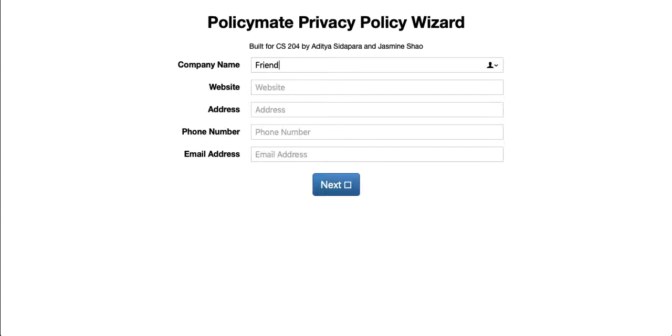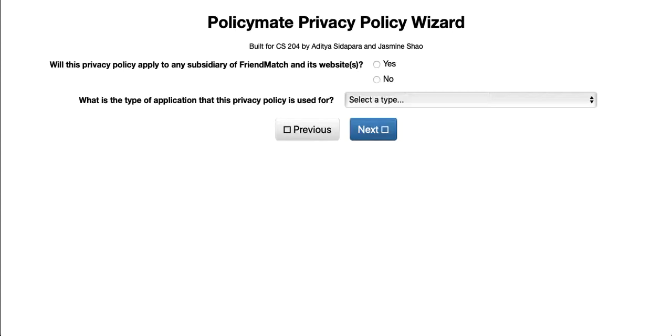So the company name, friendmatch.com, say Stanford School, Stanford, CA, phone number, and some basic contact info.